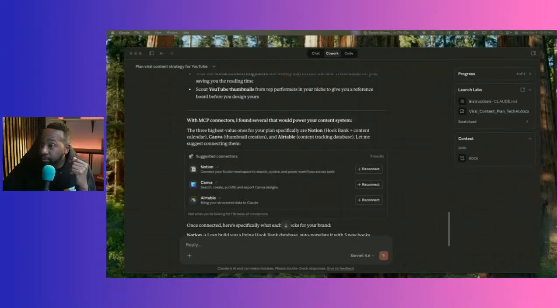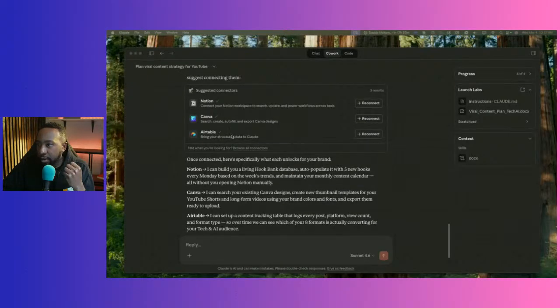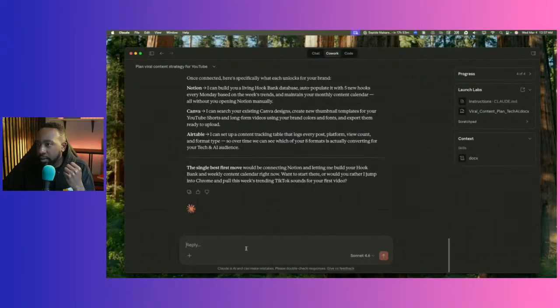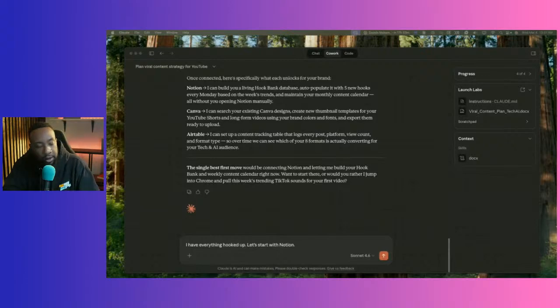Now let's try it out. Let's start with Notion. I have everything hooked up. Because I have a lot of stuff in Notion, I'm just gonna tell it to create a new workspace.